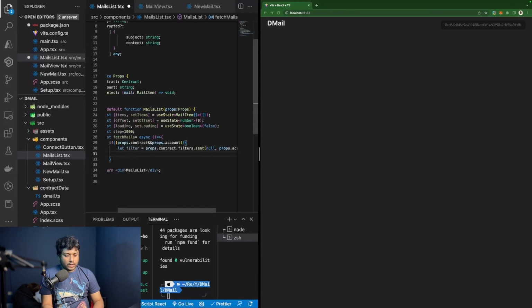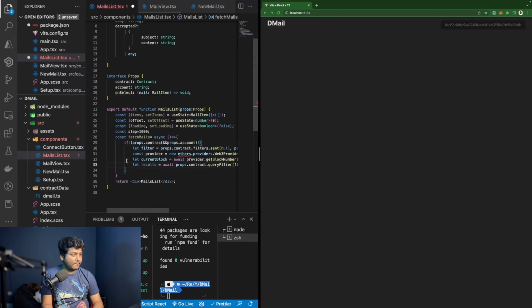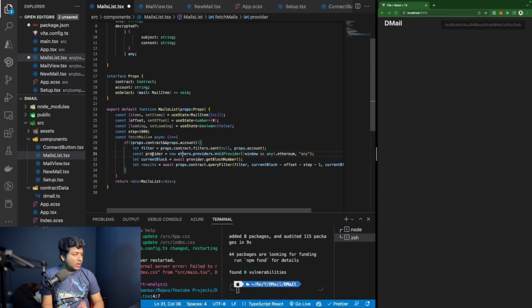we have to first get the provider, and we can execute the query. Okay, we have initialized a provider, the Web3 provider, and using the Web3 provider we can get the latest block number that is currently present in the blockchain.